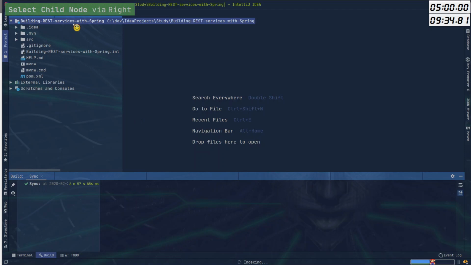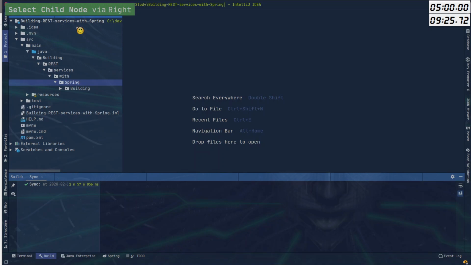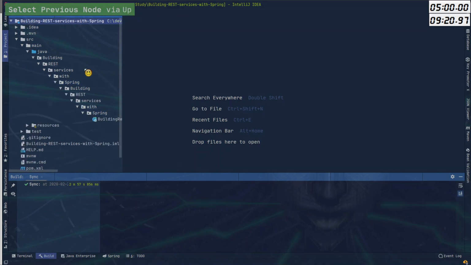And source main Java, services with Spring, building. This is insane. And here's what, building with Spring application. Okay. This is insane.